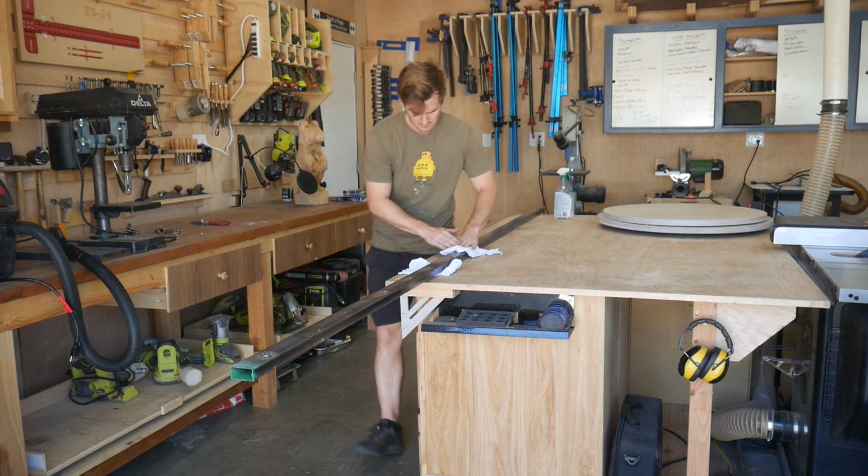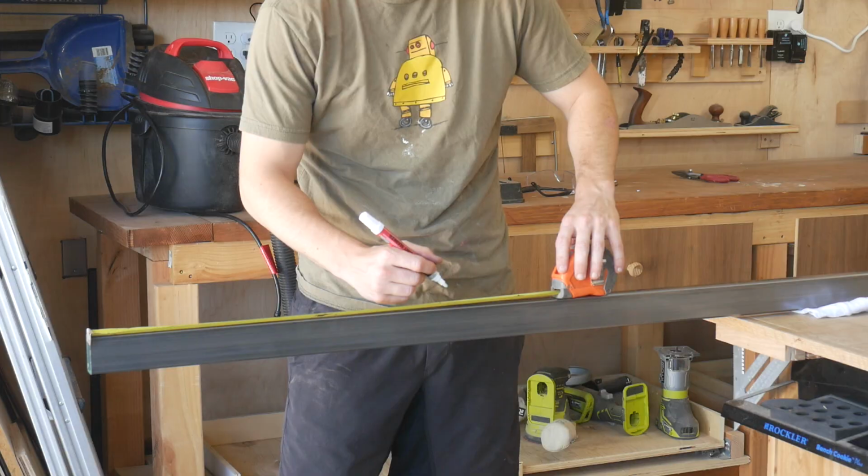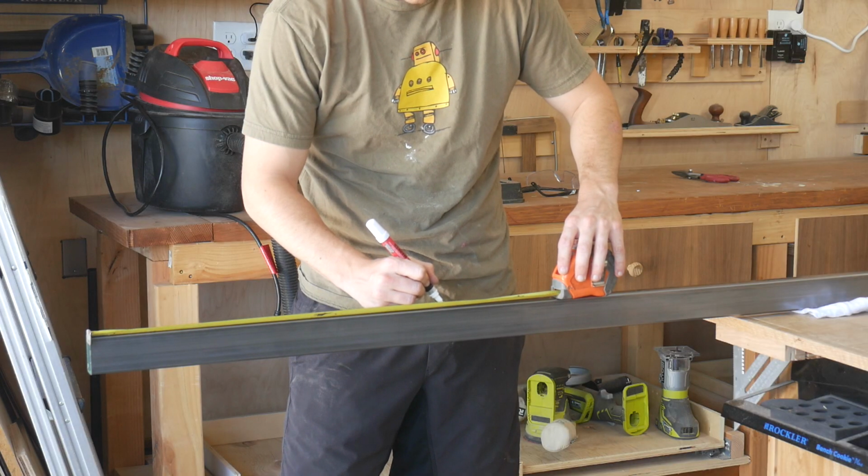So we're going to start by cutting things down with the metal chop saw, and then head over to the welding table. And I think it's going to be good. So let's get started.